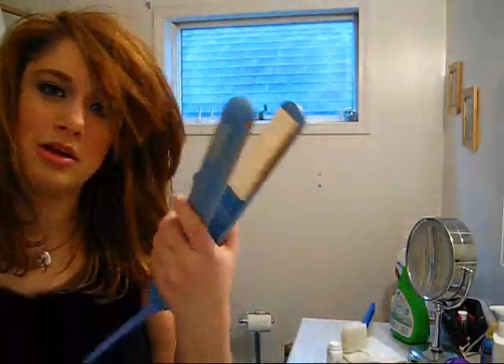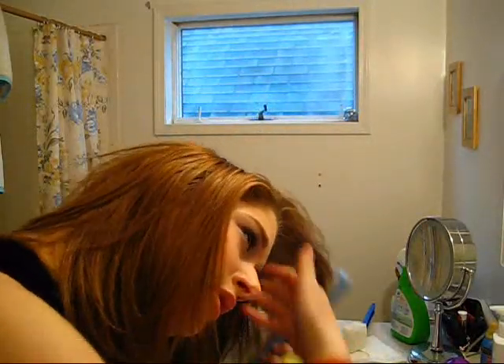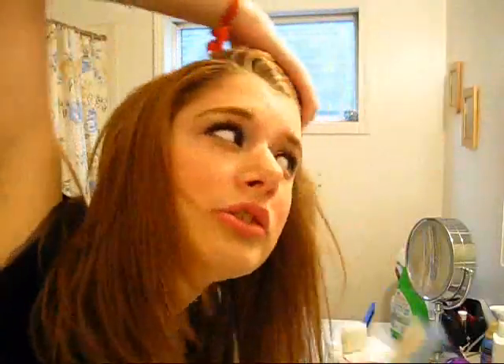So the first thing I do, I take a shower. Then I blow dry my hair like crazy — I just go like this and poof it out to give it some volume, because I have very thin hair. And then I take my straightener and I just straighten all my hair, which I'll do a little bit of now for touch-up purposes because I wore it like this at school all day.